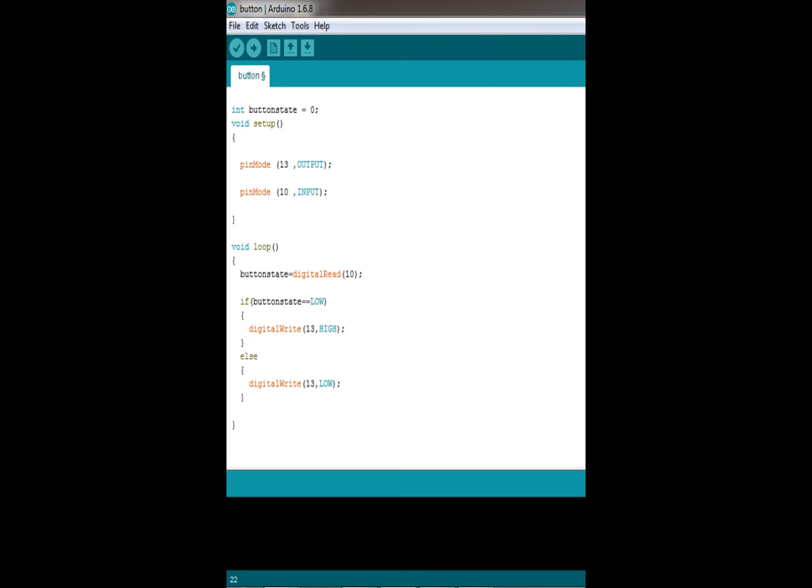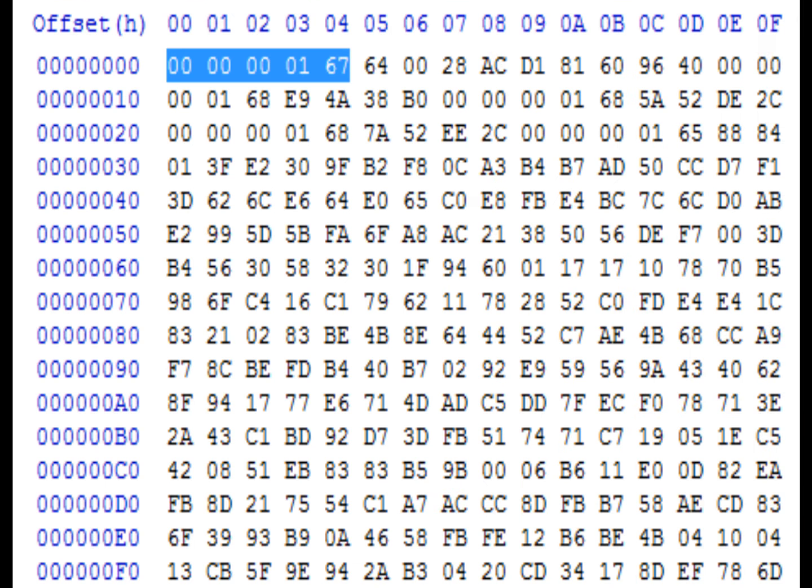It's available for all operating systems, that is Mac, Windows, and Linux, and it even runs on the Java platform. It comes with inbuilt functions and commands that play a vital role in debugging, editing, and compiling the code. A range of Arduino modules is available, including Arduino UNO, Arduino Mega, Arduino Leonardo, Arduino Micro, and so many more. Each of them contains a microcontroller on the board that is programmed and accepts the information as code. The main code, also known as a sketch, which is created on the Arduino IDE platform, will ultimately generate a hex file, which is then transferred and uploaded to the controller on the board.